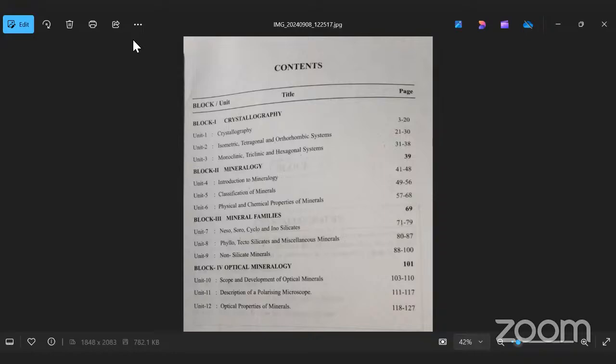And the second unit speaks about different classifications. Actually, seven classifications are divided: one, isometric; second, tetragonal; and third, ortho. In a crystal, there are some axes that travel through the corners, and according to that you can divide the different parts through the axes. You can imagine all the axes; you are unable to see these axes in a crystal, so you have to imagine them. I'll show you that. Wait.